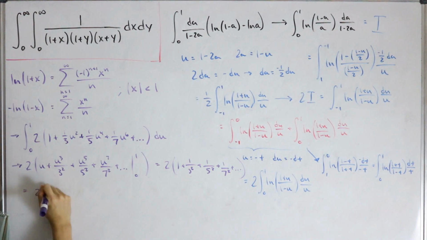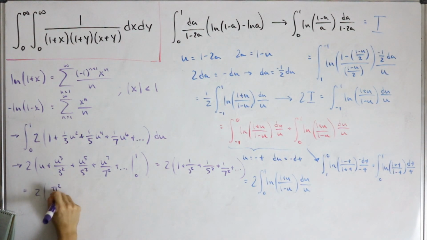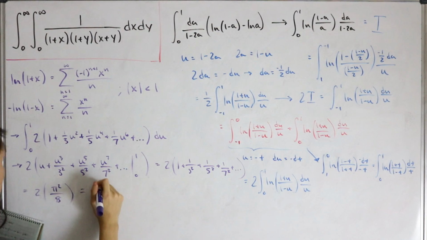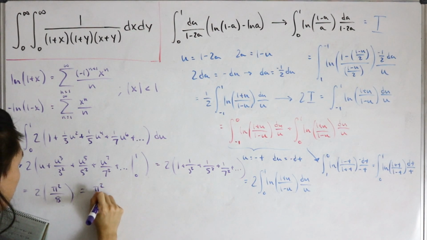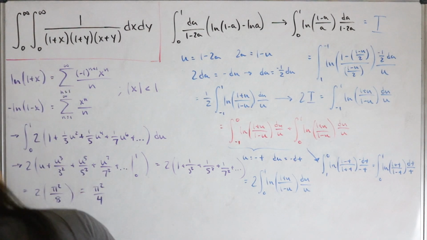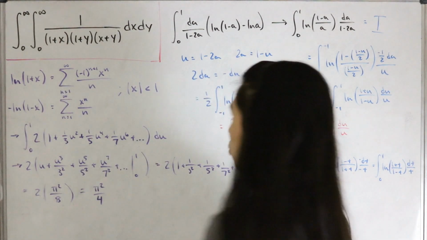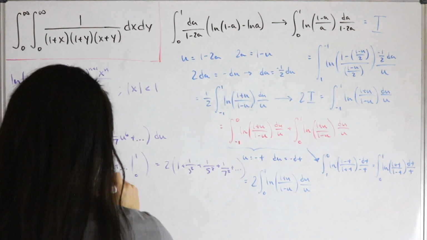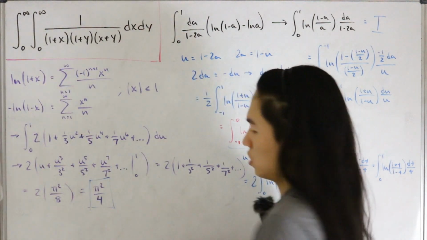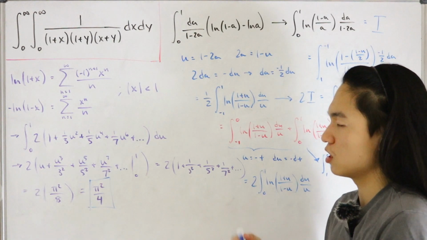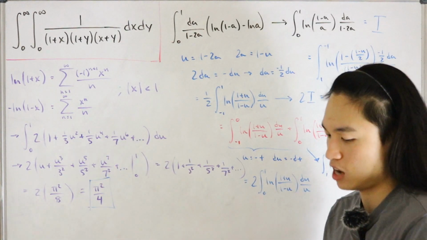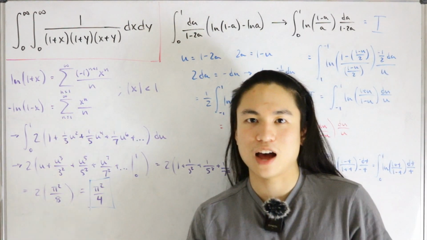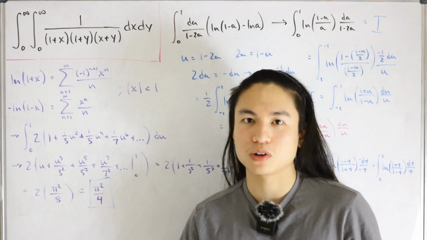And so that leads to the final answer, which is 2 times pi squared divided by 8, which of course reduces to just pi squared divided by 4. And that is indeed our final answer to this nice little double integral, utilizing a whole bunch of u-substitution. And as mentioned, we did use two of the Maclaurin series expansions to reduce this down nice and clean. So yeah, there you have it, and that's pretty cool if you ask me.